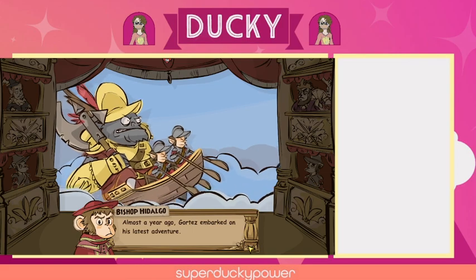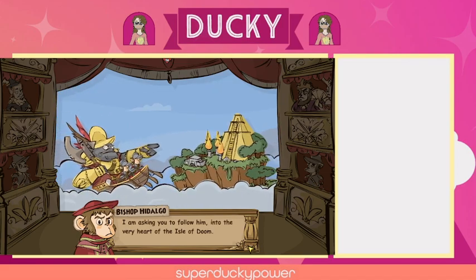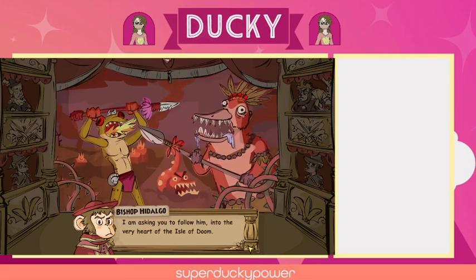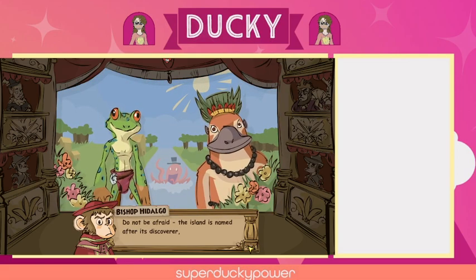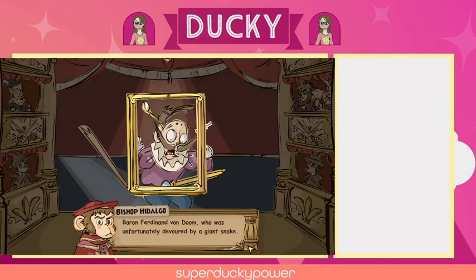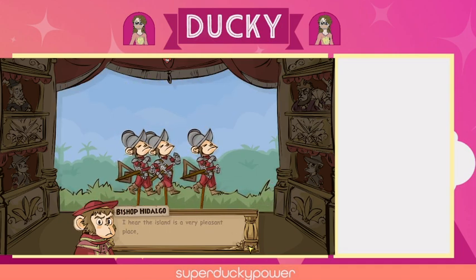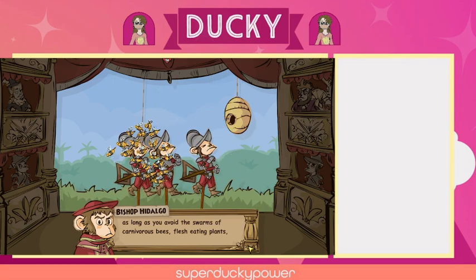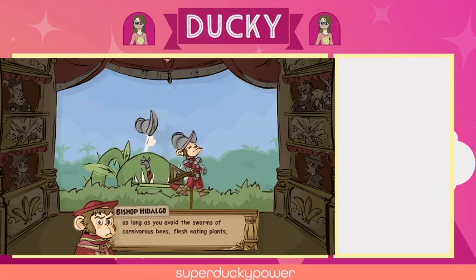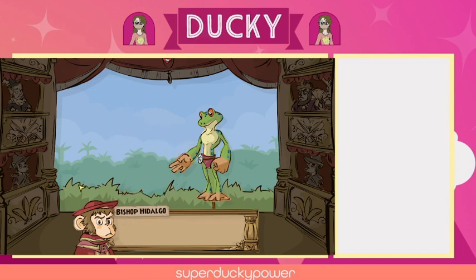Almost a year ago, Gortez embarked on his latest adventure. I am asking you to follow him into the very heart of the Isle of Doom. Do not be afraid. The island is named after its discoverer, Baron Ferdinand von Doom, who was unfortunately devoured by a giant snake. I hear the island is a very pleasant place, as long as you avoid the swarms of carnivorous bees, flesh-eating plants, and the savage frog tribes with poisonous skin. I have no doubt you'll do very well there.